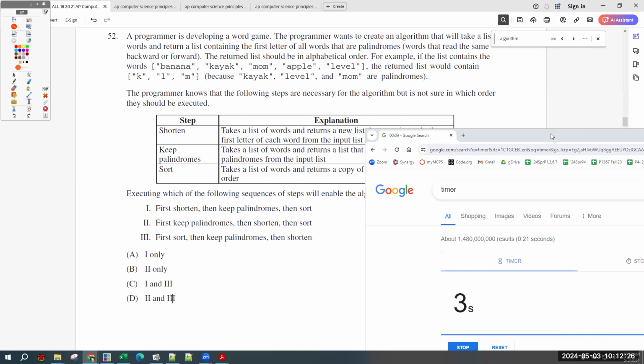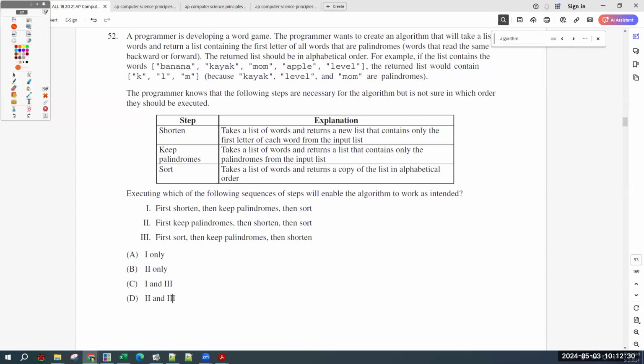All right, so hopefully you've committed to an answer. The correct answer is D. Either of these orders will work. If you first eliminate all the ones that are not palindromes, then shorten them to just their first letter, and then alphabetize, that's exactly what we want.